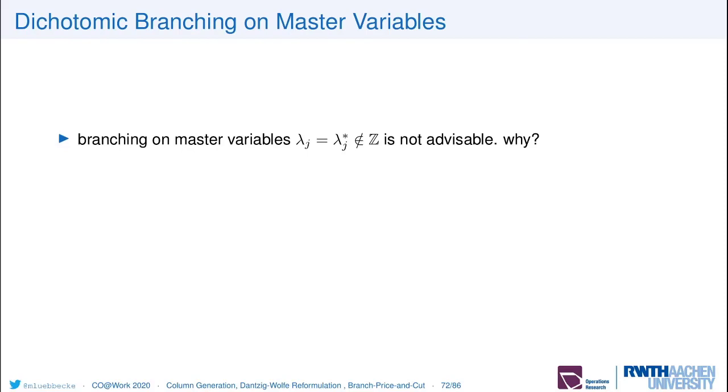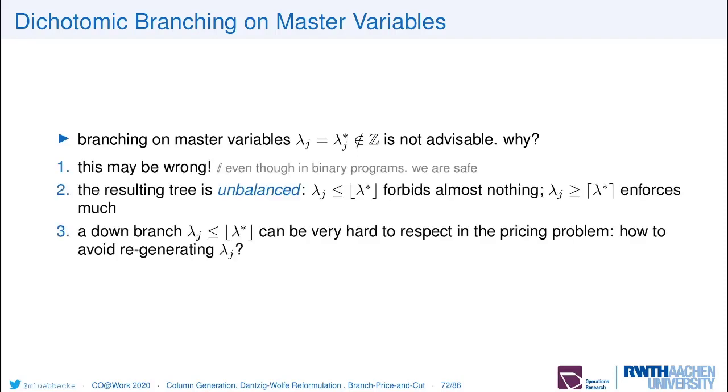If you just pause and think about that, so okay, that is what we were interested in: integer solutions to the original model. But we could branch on the master variables as well, right? So why didn't we do that? We could look at the master solution. It may be fractional, and we could branch on the variables.